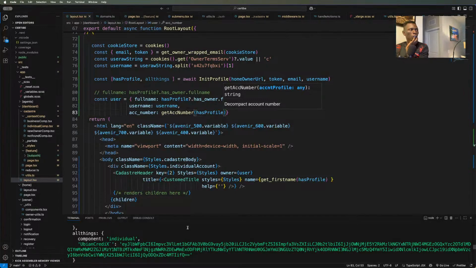Individual components. We need to pass prop to the page.